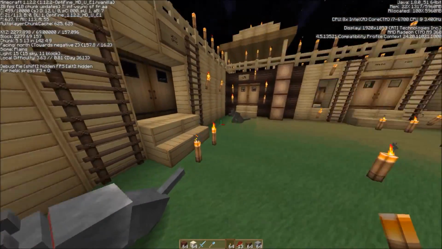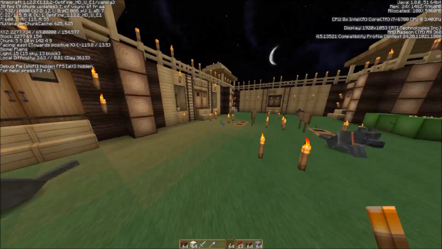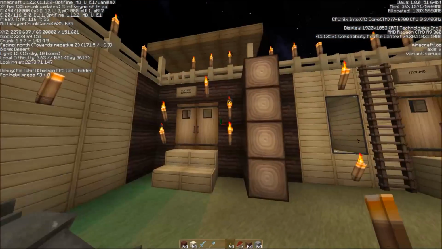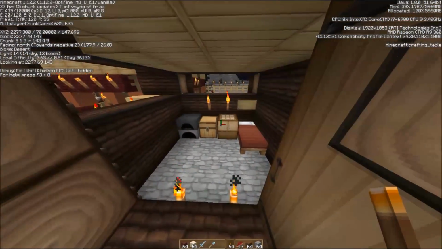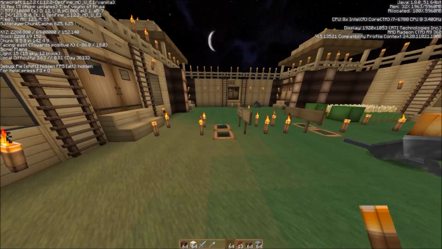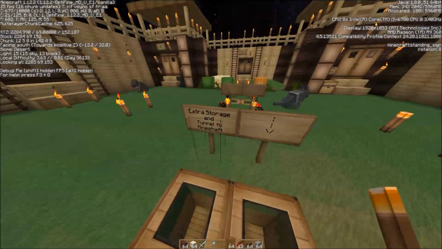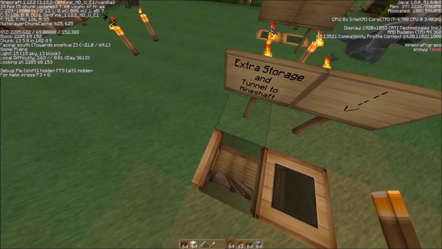And then you could get out here again to the stables and out to the gates. Does this one go in? Oh, this is the visitor center. Yeah, there is a place to stay and a sign on the wall. So now underneath here it says extra storage and tunnel to mine shaft. So this is connected everywhere from here.